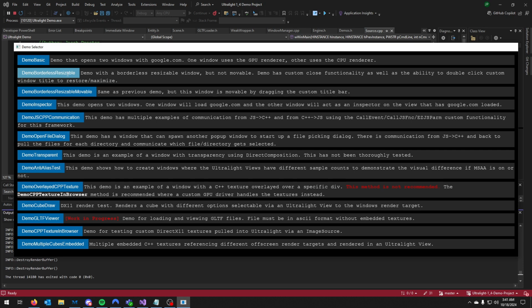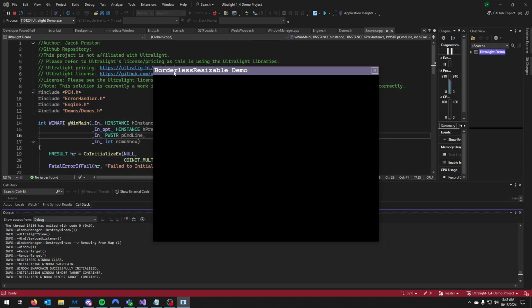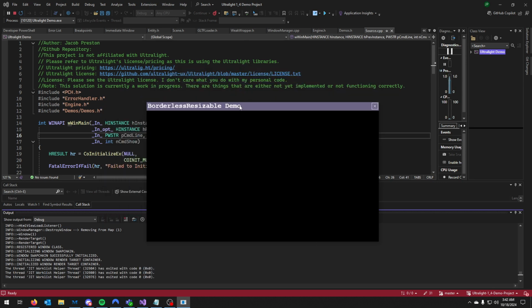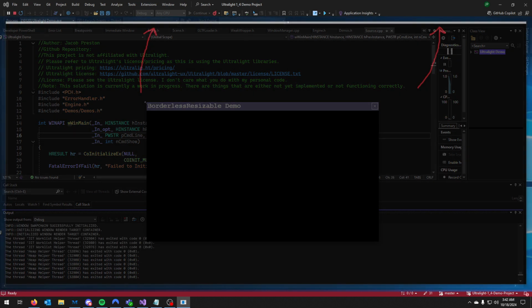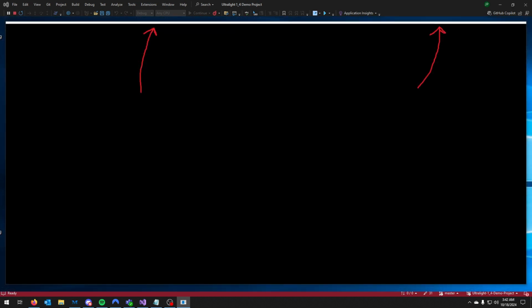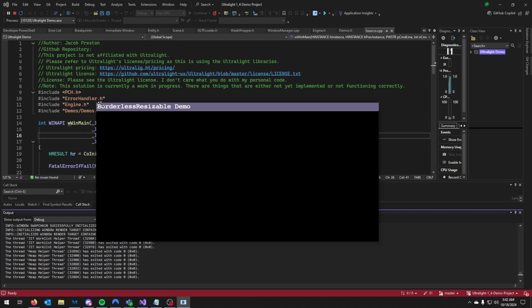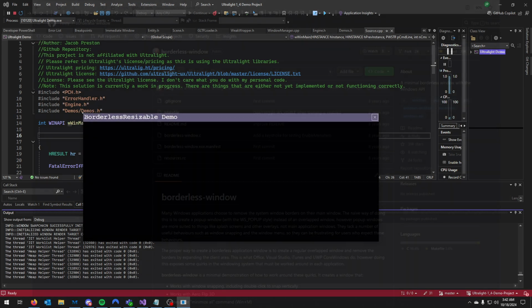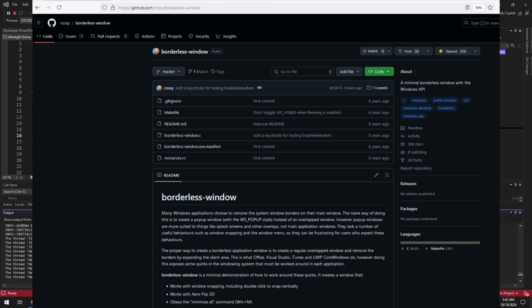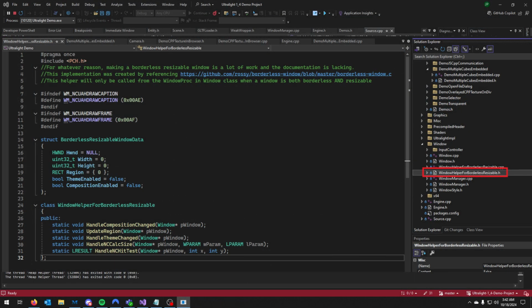The next demo is a Borderless Resizable window. Now, you cannot drag this one around, but you can resize it and it has no border. And if you've ever tried to create a borderless window before, you might notice that this doesn't have that white rectangle bar on the title. And I had to do some hacky stuff in this to make that happen. I'll have the repository I referenced for that show up on the screen, but there was a project written in C that was doing it, and I kind of just copied what they were doing from there and rewrote it to be more C++ style.